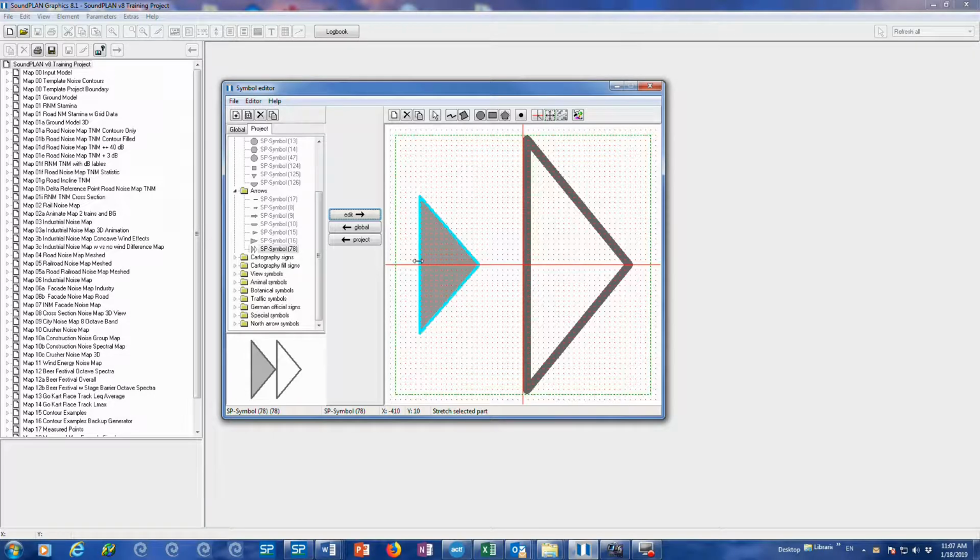You can flip the icons here too. So, for example, here we can flip that in the other direction. And you can also rotate them. So if I hold down the Shift key on the keyboard, we can rotate the icon.